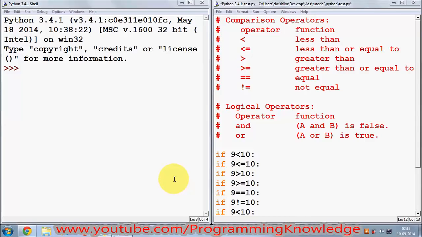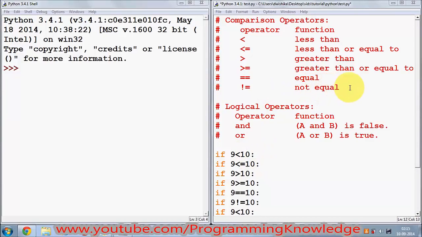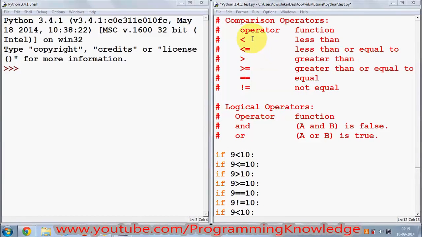In this video I'm going to show you how to use comparison operators and logical operators in Python. In the last few videos I've been showing you how to use if-else statements in Python, and this is the continuation, you may say. But these comparison operators and logical operators you can not only use with these if else statements, but in general also. So first of all, comparison operators. Comparison operators, as the name suggests, we use for comparing values.